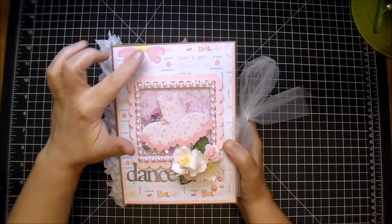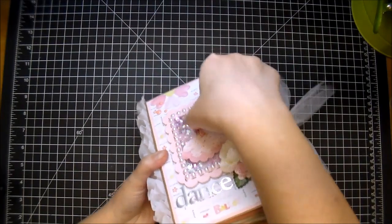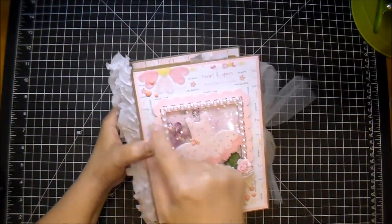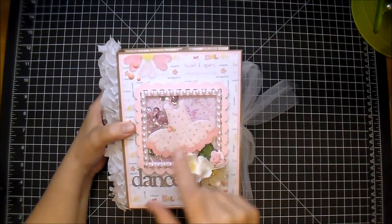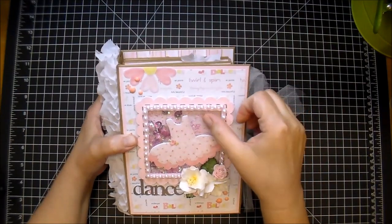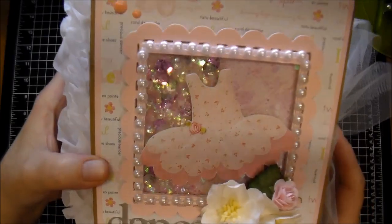one of the papers from the collection. This little flower here is from the paper collection as well. And here I did a little shaker element, as you can see. So I used several layers of white cardstock along with that same pink that I used in the back, and I cut this from my Cameo. I added some flat back pearl from Wild Orchid Crafts, and inside, it's probably hard to pick up on camera, but I added some of the paper collection to the back, and then some glitter and some sequins in both iridescent and pink, and also silver as well.